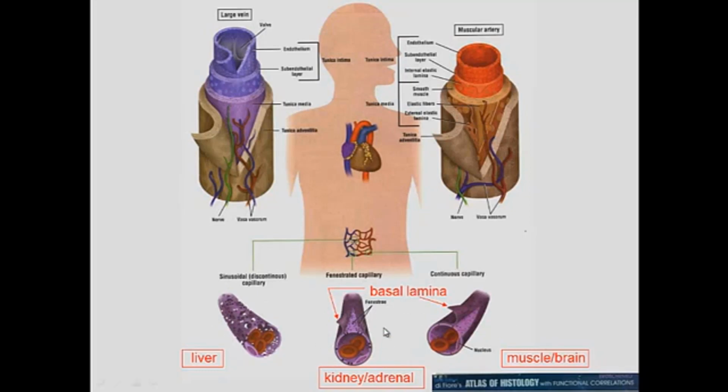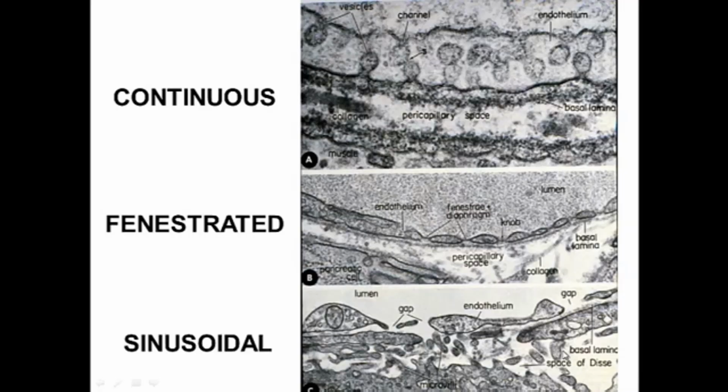And then we have a fenestra, which are little holes in through there, and we see those in the kidney and adrenal for flow to occur, and that is fluid flow through the vessel. And then in some places, the brain, the muscle, we have a continuous capillary, continuous such that you don't have a lot of flow of fluid out. Nutrients might migrate through, but you don't have fluid. You can't have edema in muscle or the brain.